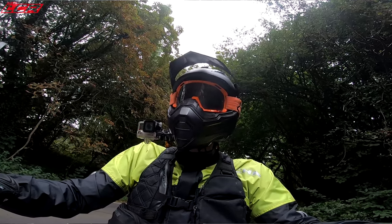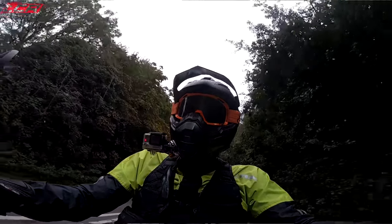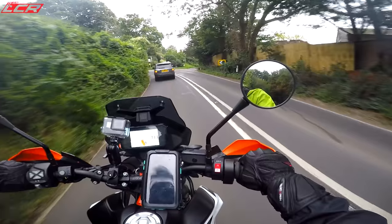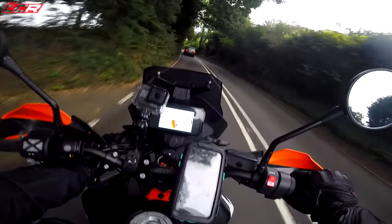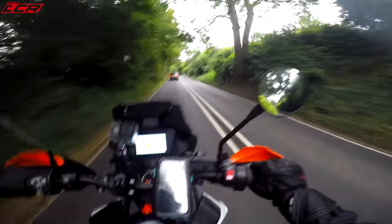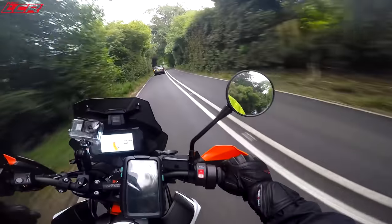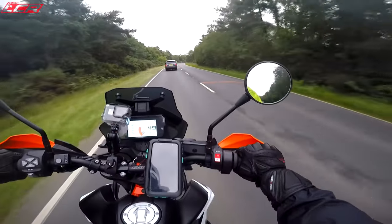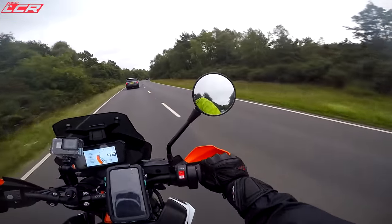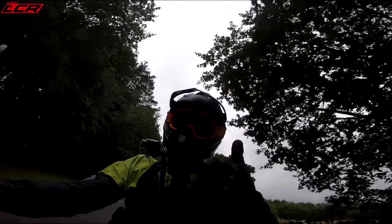It feels a little bit more unstable because it's a little bit higher. At speed you can get a bit of a wobble going on, just because it's much higher off the ground. It actually says on the front: do not exceed 105 miles an hour or 170 km/h — I think because it does become a little bit unstable at speed since it's so tall. But from a ride perspective, this feels lovely, very similar to the normal 790 adventure since that bike also has a 21-inch front wheel. I'll turn you back on when we get to the wet and dirty stuff.